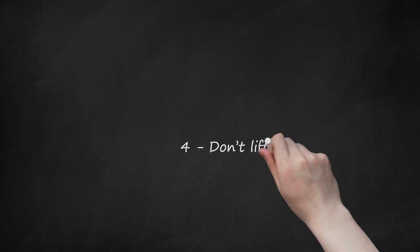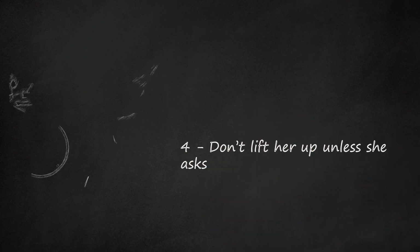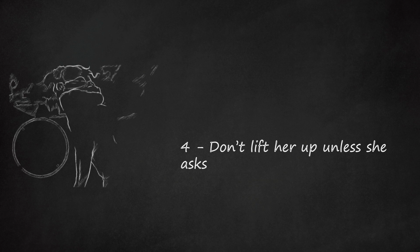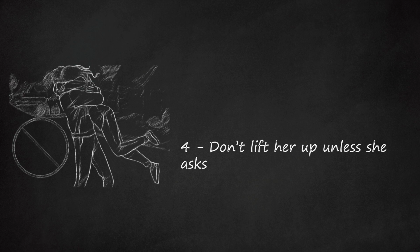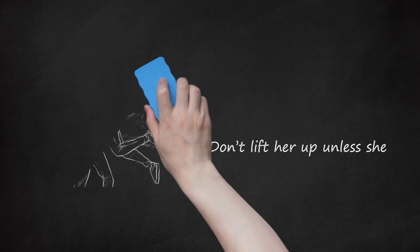4. Don't lift her up unless she asks. Unless the girl you're hugging is your significant other, don't assume that just because a girl is short and you're tall that she'd like to be lifted into the air. Some might assume it's a playful and comical way to address the height difference, but it can quickly turn into an uncomfortable experience for the person you're hugging.